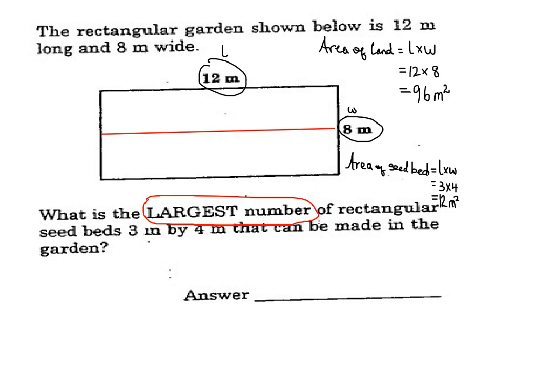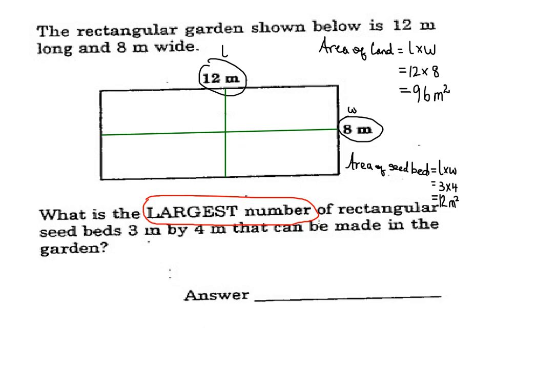Let me use a different color. Let me use green. So let's just say he was dividing it up into smaller rectangles. It could look something like this, right? So this is just to give you a visual idea. This is not the answer, but this is just to give you a visual idea of what it is. Now, essentially, we're dividing the entire area of the land into smaller little rectangles, right?